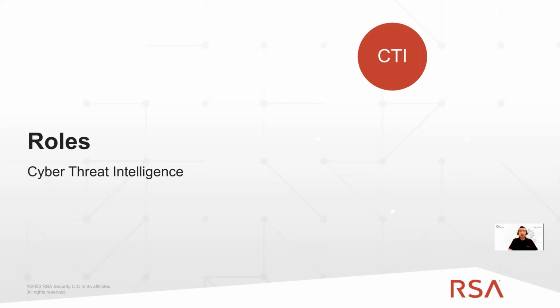So the cyber threat intelligence team has the role to look for the types of attacks, threats, and intelligence that matter for the business. And this is very specific to the organization, to the country, to the geographies, and to the types of attacks we would expect. And their role will be to look at this different intelligence, prioritize it, and create different categories to be able to see what we need to detect, what we need to look for in the SOC.